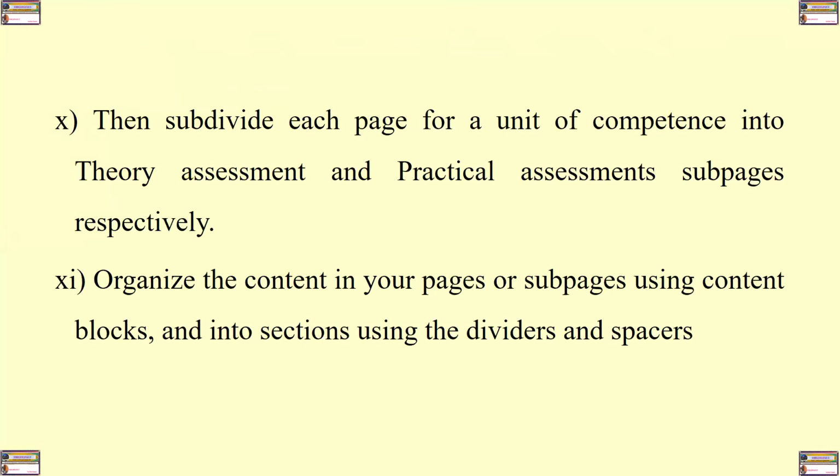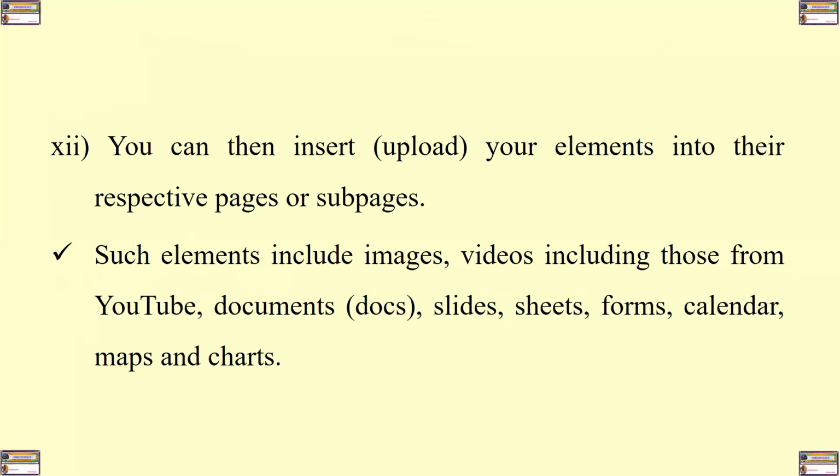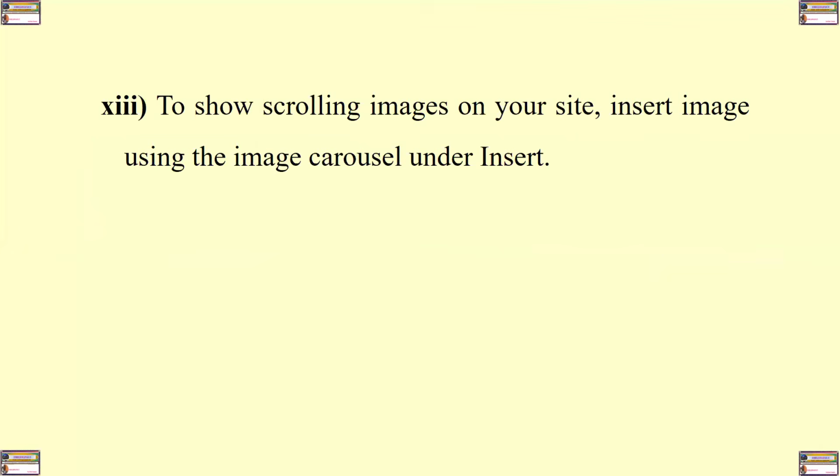Number 10, subdivide each page for a unit of competence into theory assessment and practical assessment subpages, respectively. Number 11, organize the content in your pages or subpages using content blocks and subdivide it into sections using what we call the dividers and the spacers. Number 12, you can then insert or upload your elements into the respective pages or subpages. Such elements include images, videos, including those from YouTube, documents or docs, slides, sheets, forms, calendar, maps, and charts.